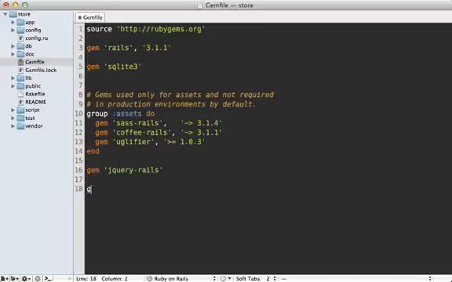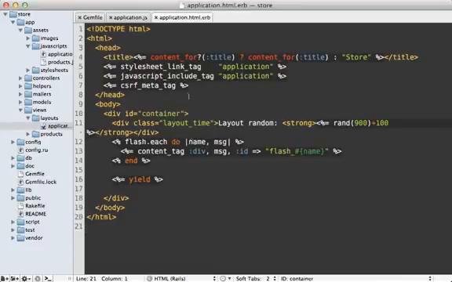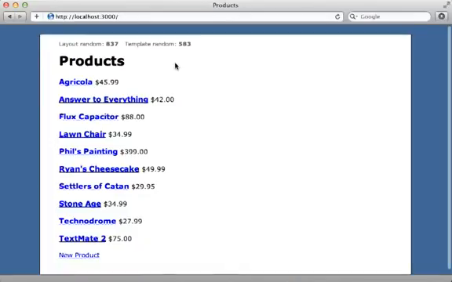First, I'll just go into the Gemfile here and add pjax_rails and then run the bundle command to install it. And then next, I'll go into the application JavaScript file here and require pjax here so it loads the necessary JavaScript. And then next, go into your application layout file and add a div around the yield call here and give it a data attribute of data-pjax-container. And then that's it. So now when you restart your application, every link on here will now have PJAX enabled.